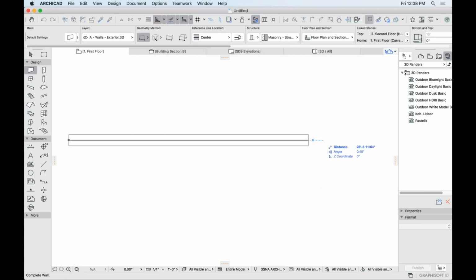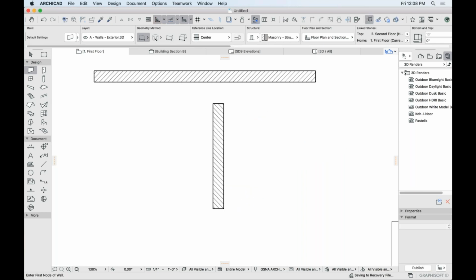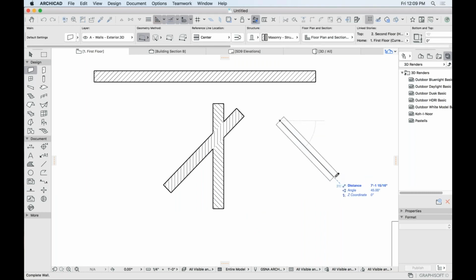So if I need to find the perfect horizontal, and if I get within a few pixels of that snap guide, that's going to give me the perfect 0 angle, as you can see there in my tracker right by my mouse, angle 0, 0. So that helps me get the horizontal or the vertical or the 45-degree angles, okay? So anytime I'm on a horizontal, vertical, or one of the 45-degree angles around the coordinate system, it's going to give me that little snap guide. I can actually customize that to be even more granular if I want to have a snap guide every 10 degrees or every 5 degrees. But the snap guides are just there to help you.